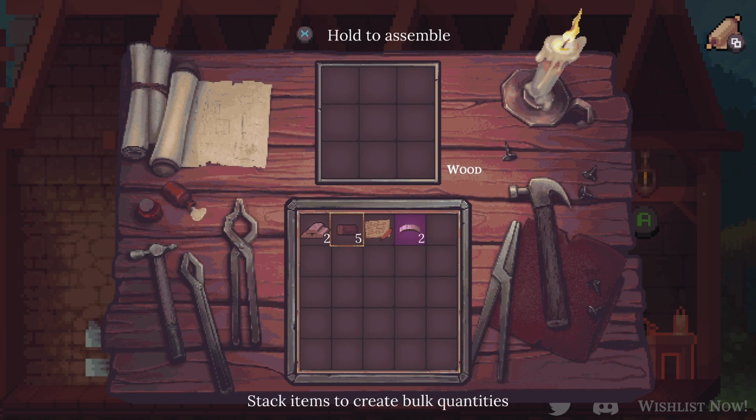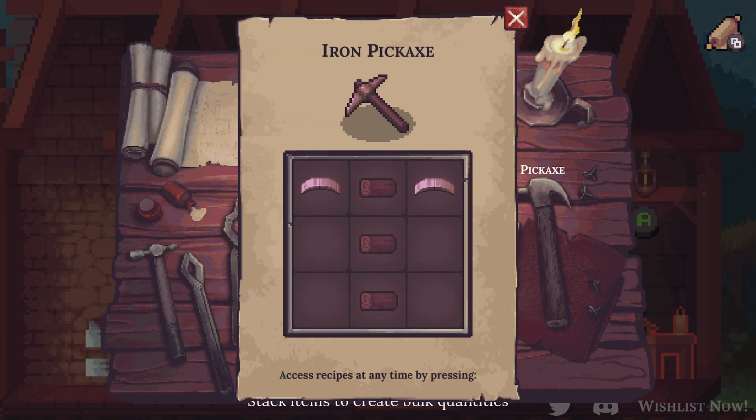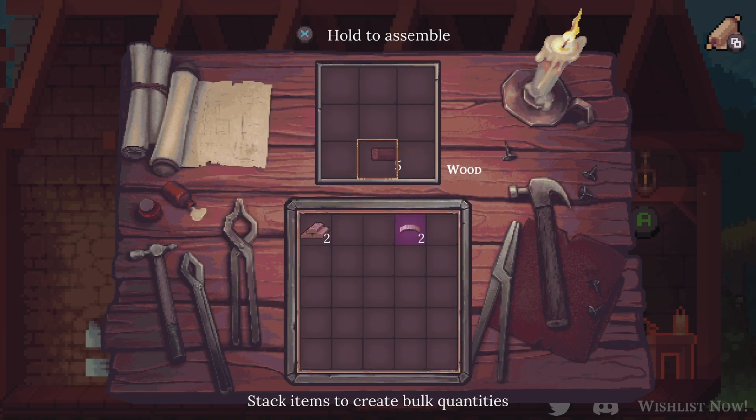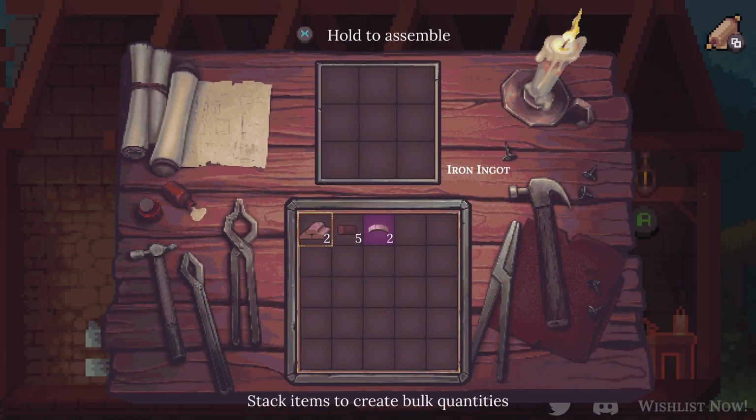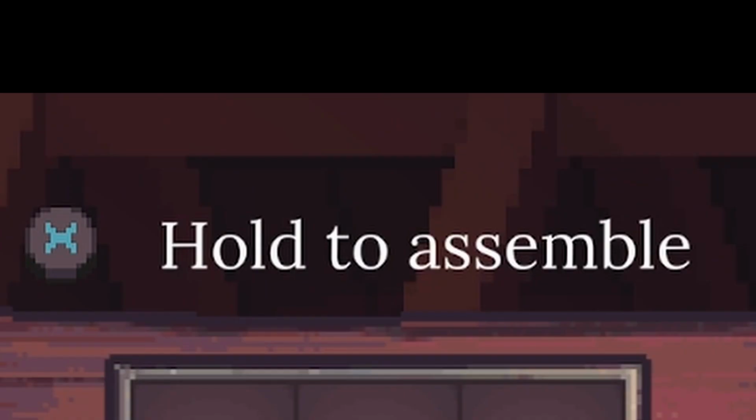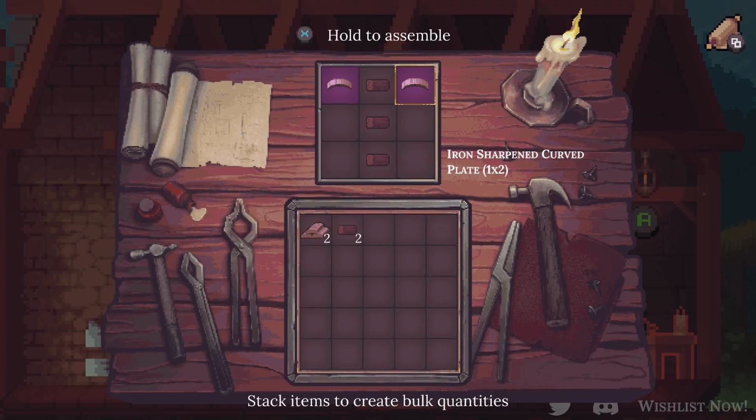So what's the blueprint? Okay. Hopefully it's not going to make me do it like that, like Minecraft. I don't know though. We'll see. So it's three at the middle, top left, top right. Oh, it is going to make me do it. You monster. So we put that like that. Like that. Like that. Is that it? No, that's obviously not it. Why did that not work? Oh, well, hold X to assemble.